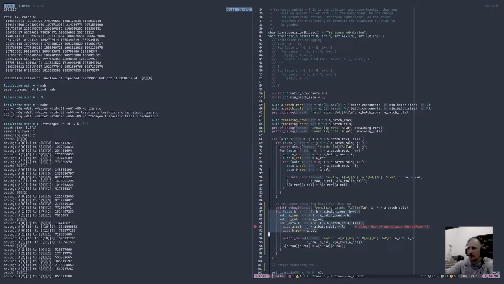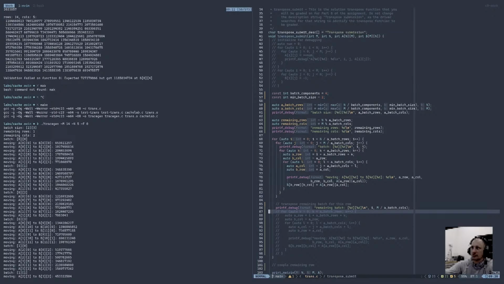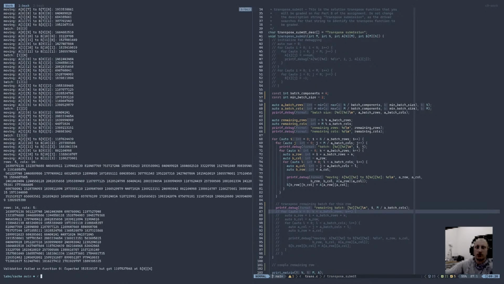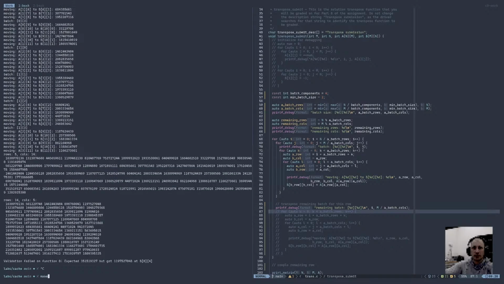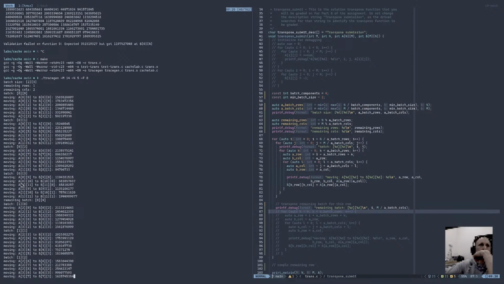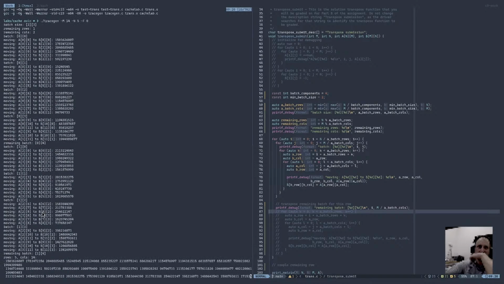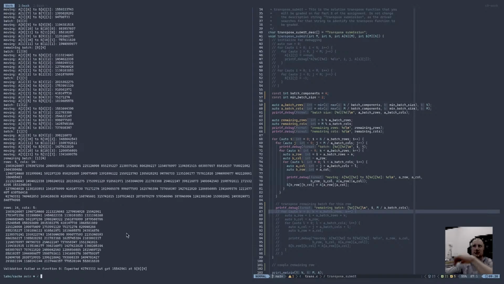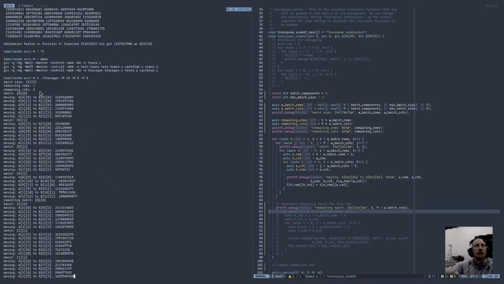So let's do that, and we'll comment out the loop because the loop's not complete. I want to see what, if I make this, oops, go back up here. So we get it down here, and then we have a remaining batch 0, 4. That's right. And then remaining batch 1, 4. That is correct.